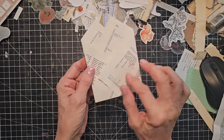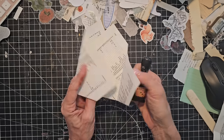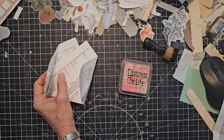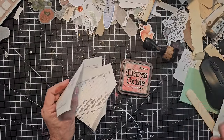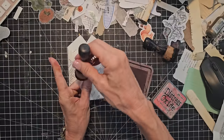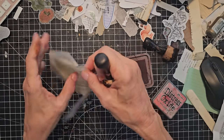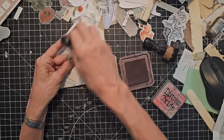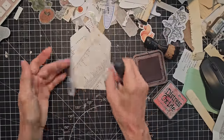If you do want to do inking, I would recommend you do it before you glue it together — which I just realized. Now I'm going to take it apart and do a little bit of inking. Maybe we'll do pink inking today because we're just feeling different and dandy. This is going to be on the outside — it's probably a pink-brown color because I cross-pollinated it at some point. If you have to open it up a little bit so that you can appropriately ink, because it's hard to tell until you actually fold it up to see where the ink needs to go — just remember that.